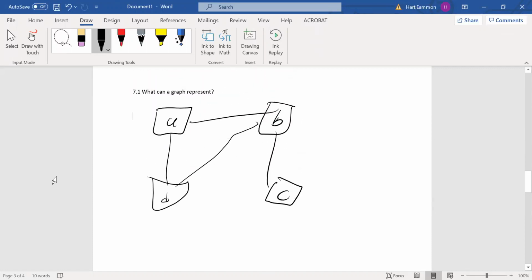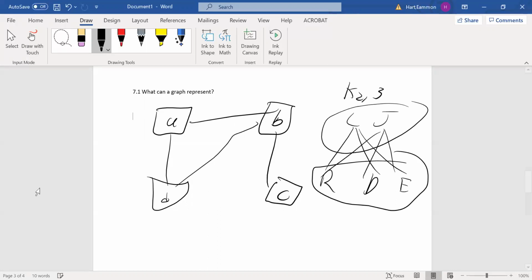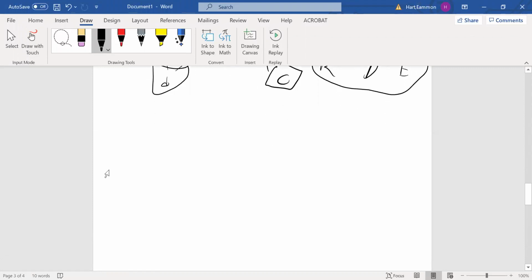Similarly, it can represent familial descent or family ties. If you want to look at my family tree, this can be represented by my parents, Con and James. I have 3 kids, my 2 brothers. And then this is a 2 bipartite, this is a 3 bipartite. So this is K2,3, this particular graph.